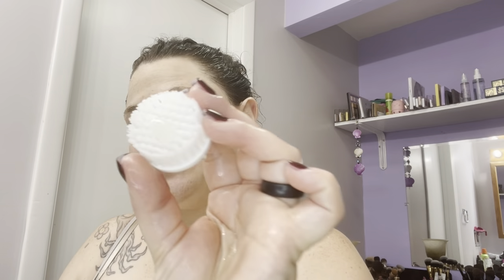Now I'm going in with the same jelly cleanser on the exfoliator — just a smaller amount than a penny. I click it on the machine and do the same thing: slow circular motions, but not too close to the eye. I'll take it around, especially up in the nose crevices where I get my blackheads. You only want to go around one to two times max because you don't want to over-exfoliate and strip all your good oils off your skin. You can tell it gets a little red.